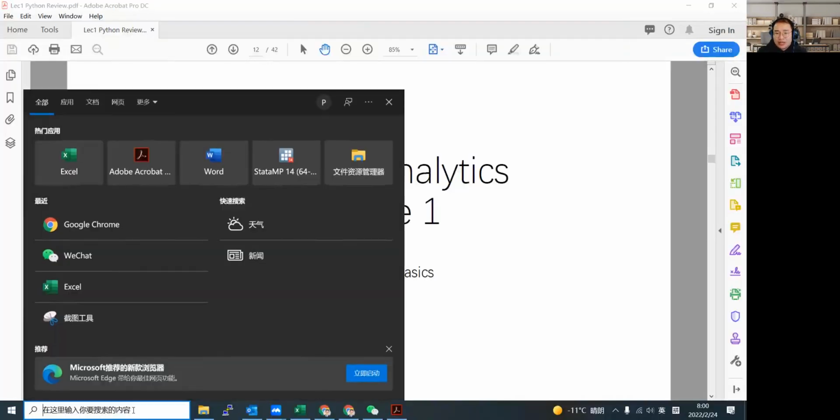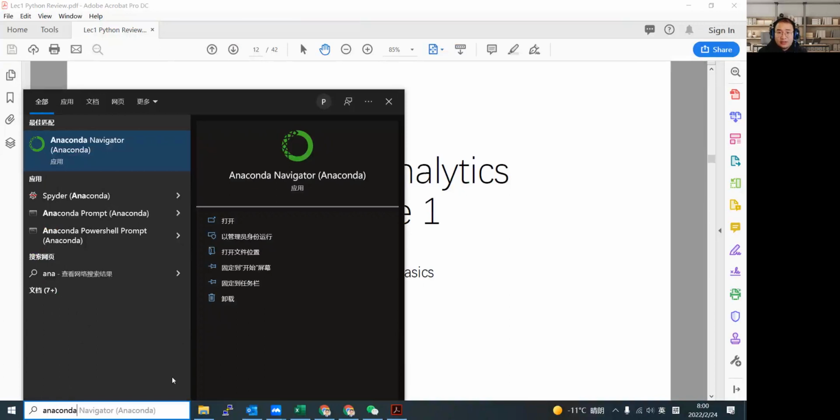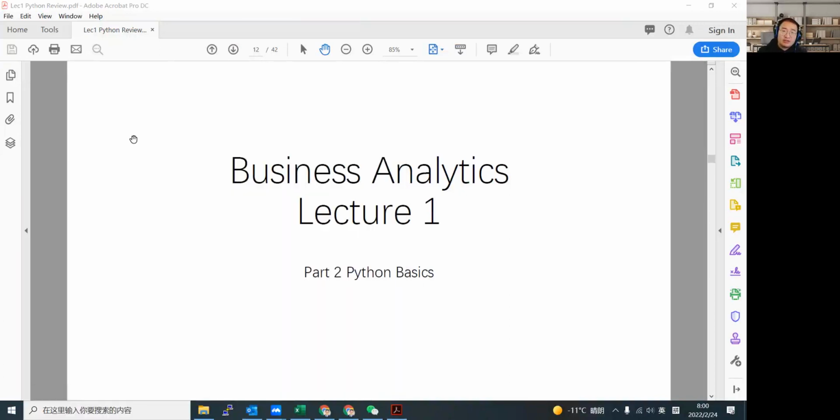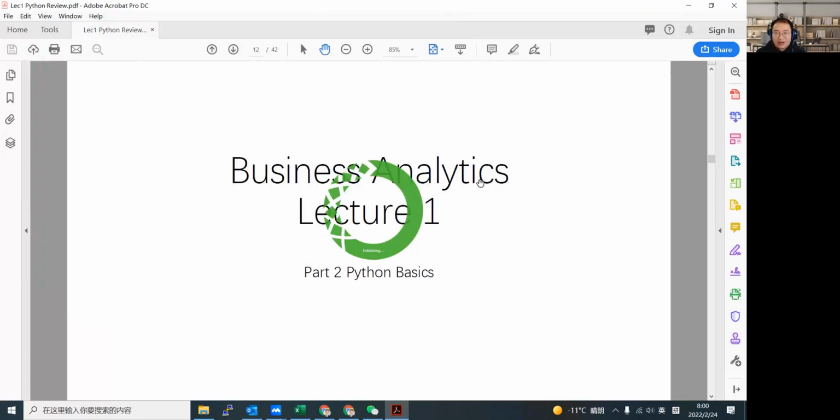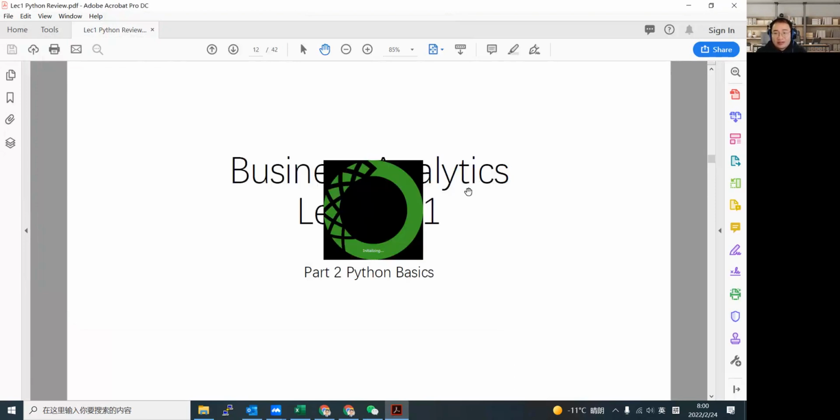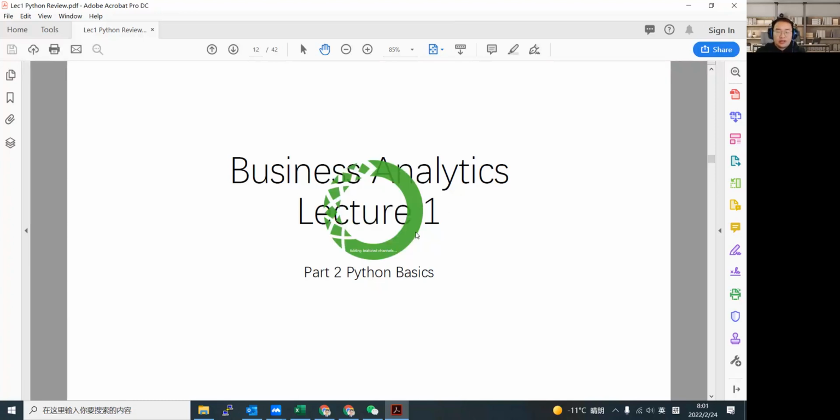What does Anaconda look like, if you feel a little bit confused about what to download? For students with a computer science background, if you have already installed Jupyter Notebook, you may not need to install Anaconda, because Anaconda is more like a comprehensive package. It includes not only Python, but also R and many other things. So it will take about 2 gigabytes of your computer space. But it's a good start for beginners, because you do not need to configure your Python environment by yourself.